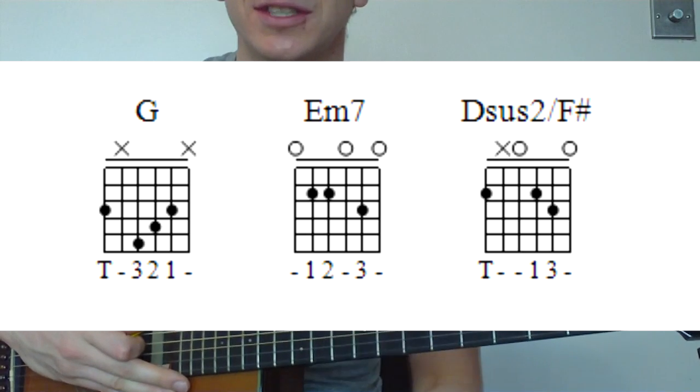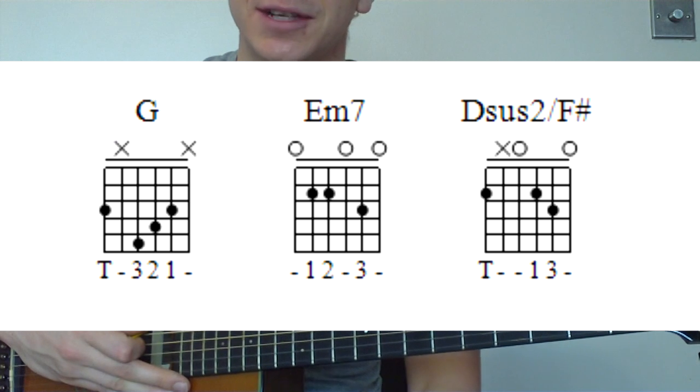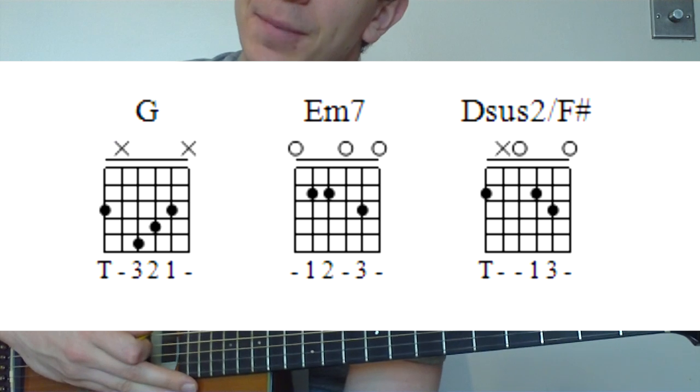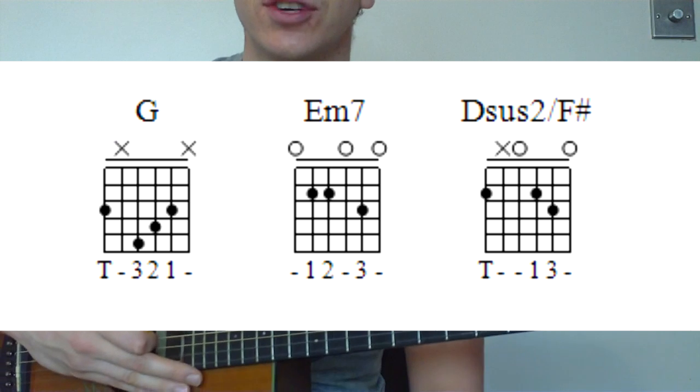We'll flash up the chords so you can see them now. So you can see we've got that G shape that always comes at the start of the verse. We've got E minor 7 and we've got a D over F sharp. Alright, so you should follow this through.